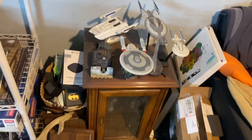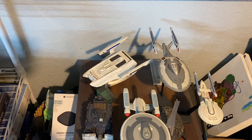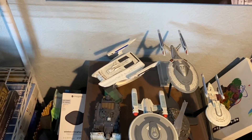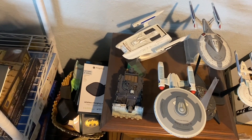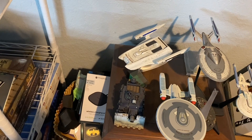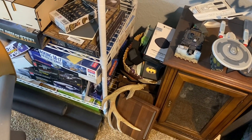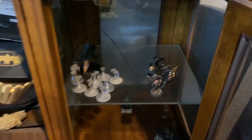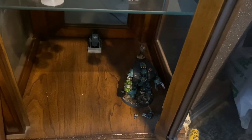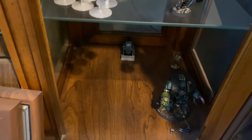Over here, we've got this little hutch with more Star Trek models — Enterprise collection: the B, the C, and the E. USS Jenolan from the Next Generation episode 'Relics' — the one that Scotty put himself in the transporter buffer for like 75 years. An Ultraforge Vindicator, actually made for me by my very good friend Jamie, also known as The Rout, back around 2017. That antler is a shed that I found on my parents' property a number of years ago. In here I've got some Sons of Horus Reavers, a Leviathan Dreadnought for the Sons of Horus, a Nightmare Batman for the Knight Models Batman game, and a quarter-scale Tamiya Bulldozer.